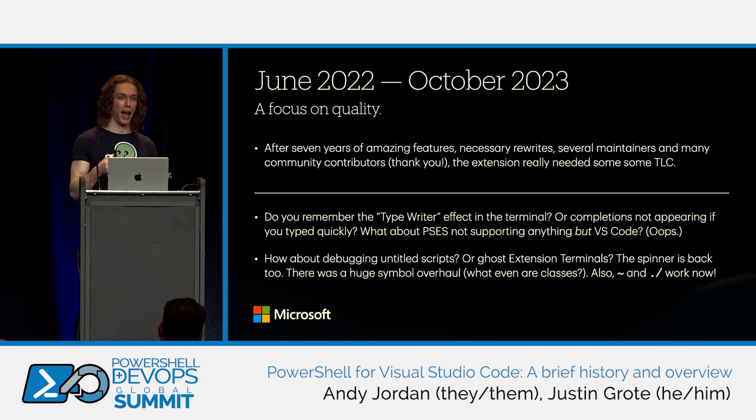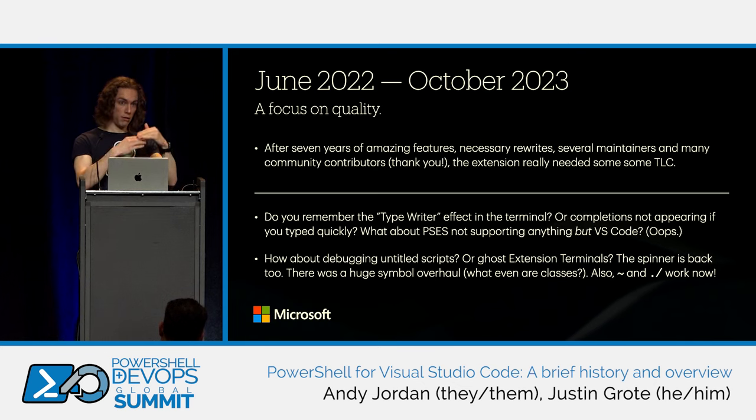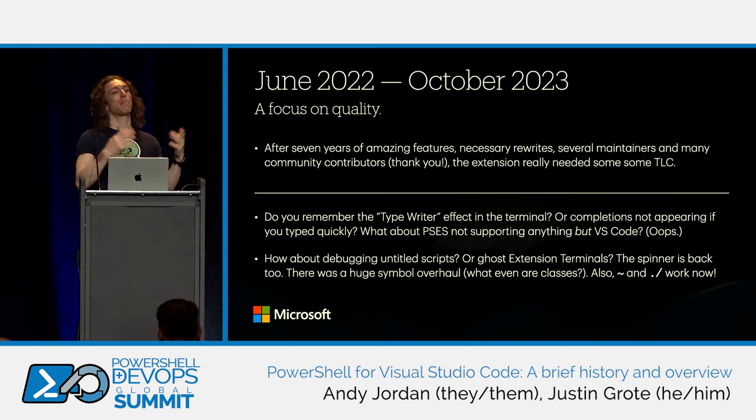But you know what we did as we fixed these things? We wrote regression tests. So many regression tests that my head still spins. We actually have full tests that spin up PowerShell Editor Services with Vim and with Emacs with a default configuration and check that not only has it connected, but that with an open PowerShell script, all the features are working as you would expect. So it checks if PSScriptAnalyzer is showing you the warning that we would expect in that script. So we won't break other editors again.